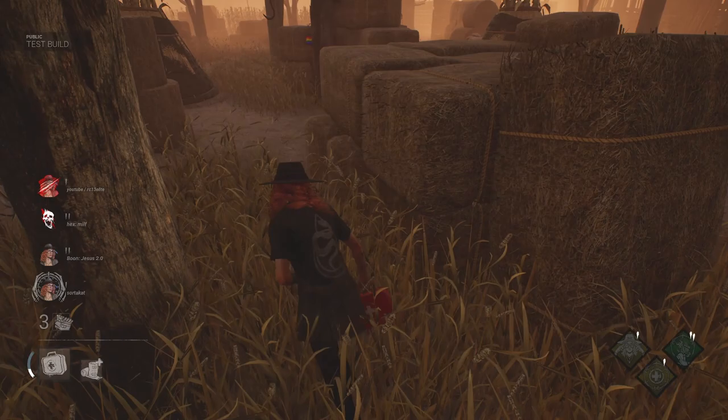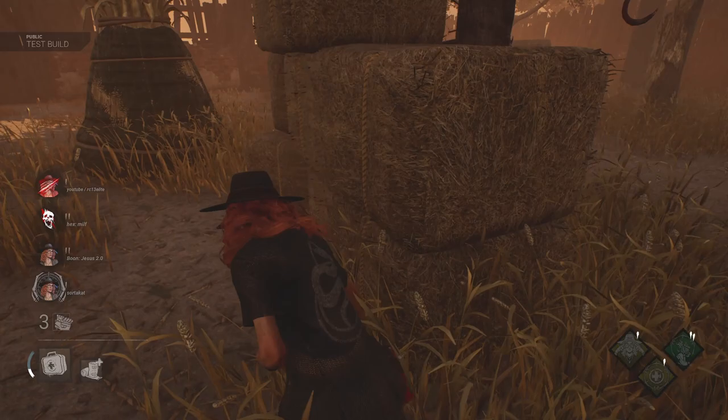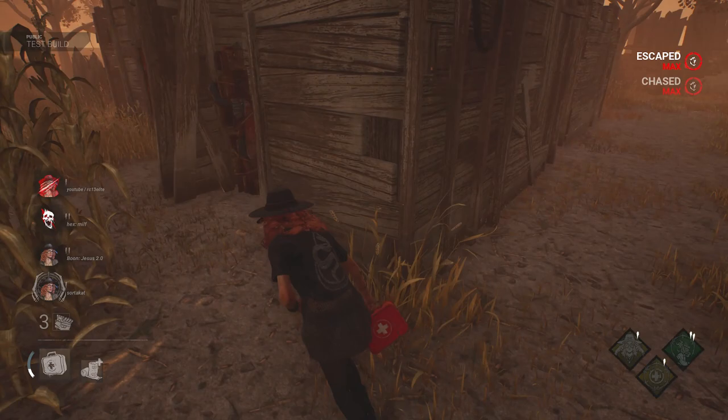What? Oh my god. No way you double back. This pallet's broken. You need to... Alright, there you go. Nice. I don't know if this pallet's here. Oh, it is. Okay. Wait, where are you at? Oh, shit.